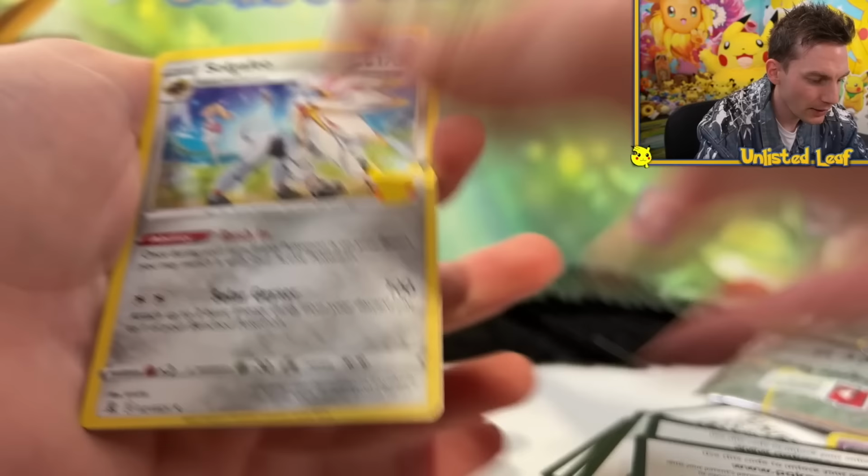So we got Solgaleo, and then it is... Yes! No way! Another one! We might be able to do this. We are down to three cards right now.